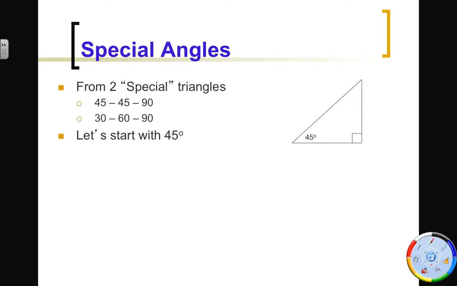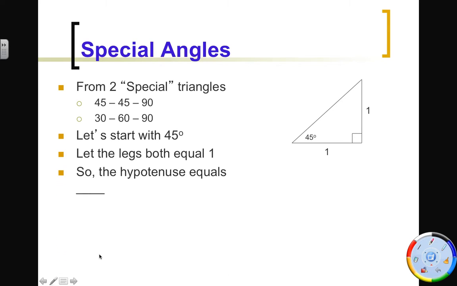All right, so we're going to start with the 45-degree angle, and because the math works in any lengths that we choose, let's just let the legs on this triangle both equal 1, the legs being the non-hypotenuse. Since this is a 45, 45, 90, it makes it isosceles, so technically this side is equal to this side. So let's make both of those lengths 1. And you can verify this for yourself if you want. If you make this 2 and this 2, everything still comes out the same.